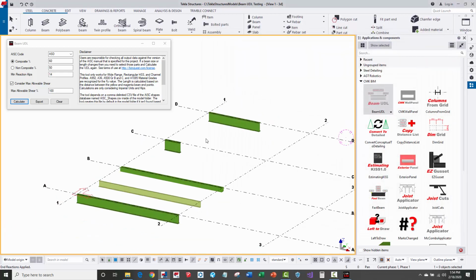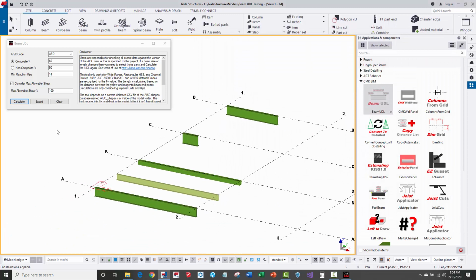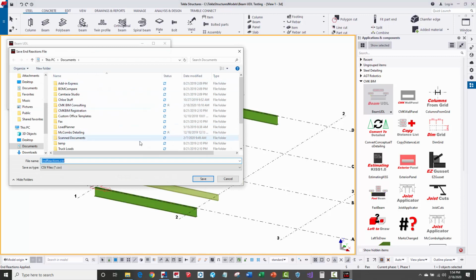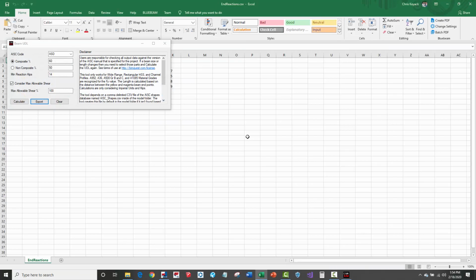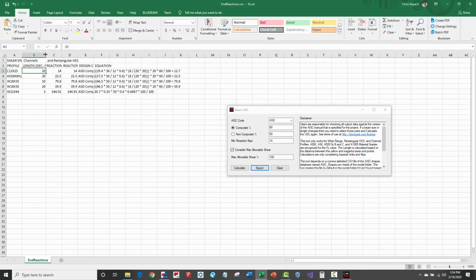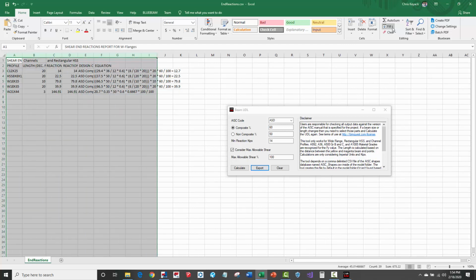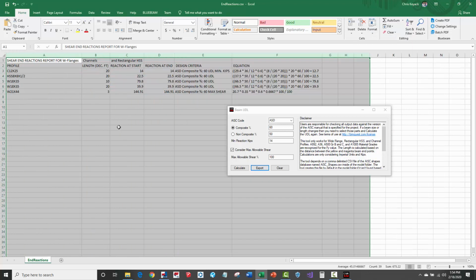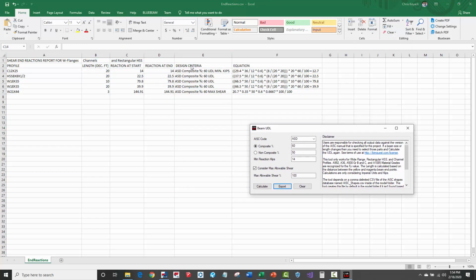Now, the other thing you can do, if you want to quickly spot check this against a manual, is come in here and say export. You can just export this file. Again, it's just a comma delimited file. It'll then open up in Excel, and then you can see those particular shapes. You'll see the profile and the length, which again is the point-to-point length. If you quickly select all these columns and auto fit the column width, you can then also see the design criteria, user defined attribute, and the equation that was used to come up with the specific reaction. And then there we go.